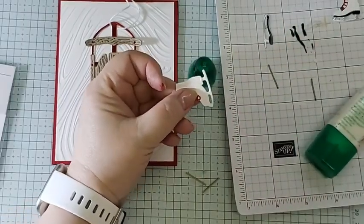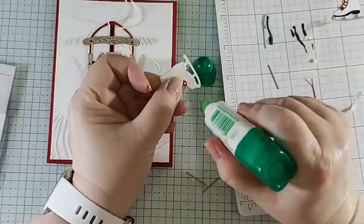Oh, I know why my lighting is weird. Hello, let's add a light. Duh.